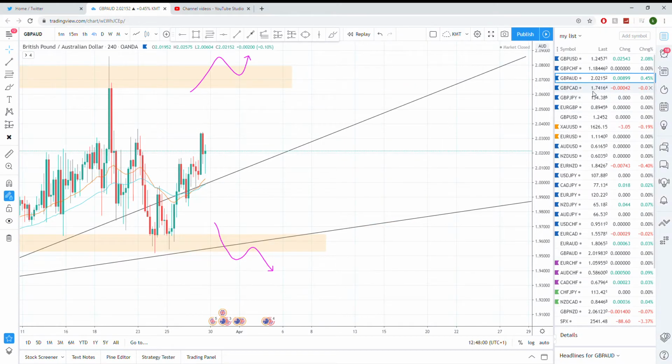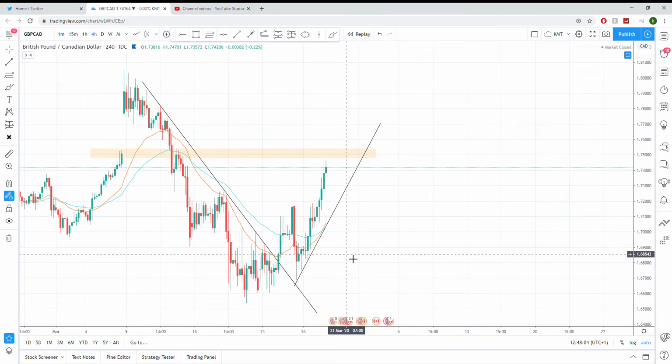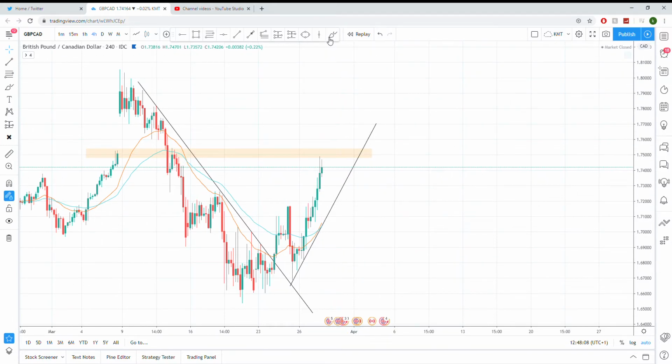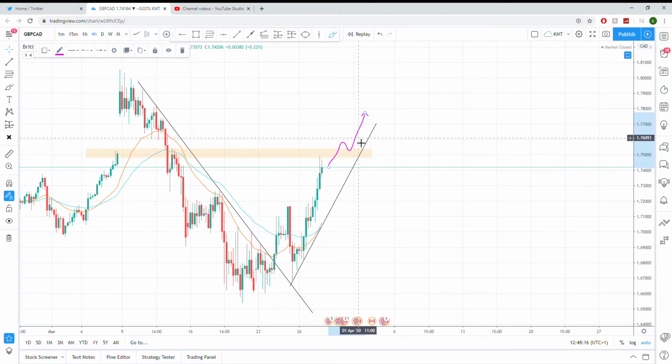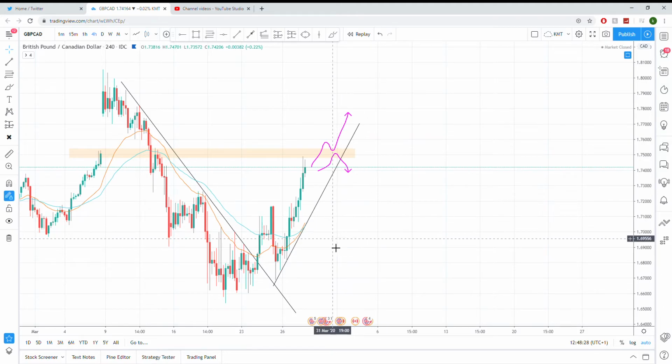We'll step on to GBP CAD. As you can see, again, pound pairs pushing up, huge bullish pressure right now. So in particular against the CAD, we could start to see a closure above here following the pullback, and if we do get that, we could be looking for further moves upwards. But if we do manage to break our downtrend, uptrend, we could start to find a rejection in this area. So just pay attention to that.